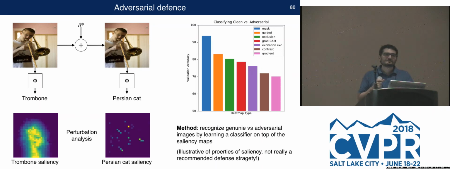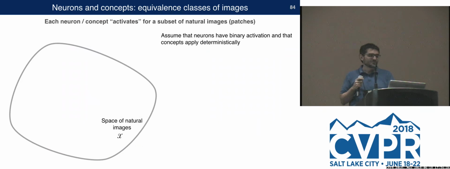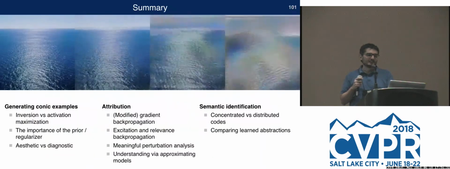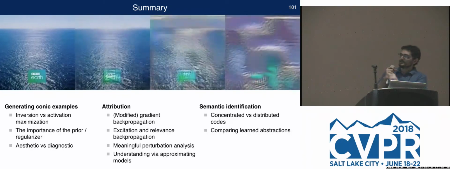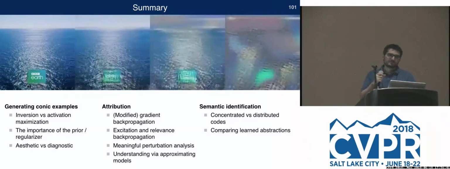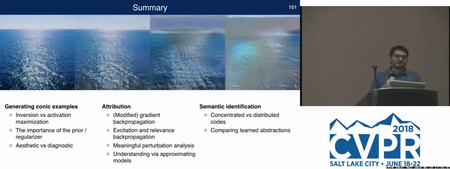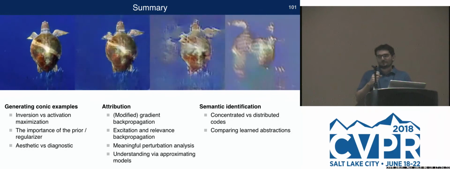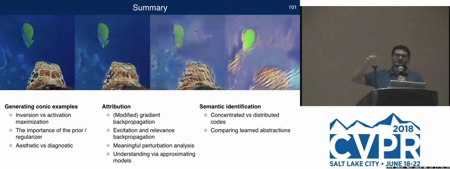For the last slide you had with the frame by frame reconstruction of the turtle, is there a way to impose frame continuity so that it's not as flashy? Yes, it wouldn't be hard actually. Each time you generate an image like this, you start from scratch. If you don't want to get these jumps, you just initialize the next frame with the previous one. But then you would also be subject to drift over time, right? Well, you would hope so, otherwise you wouldn't see a movie anymore. It has to change and still adapt to the next frame. But this is going to give you some sort of smoothness.